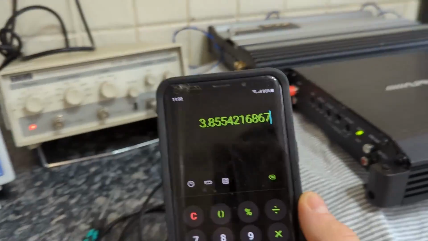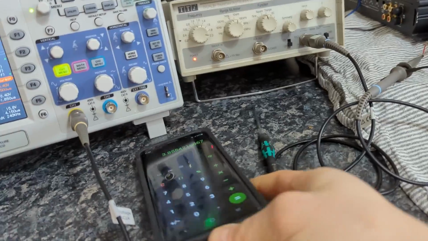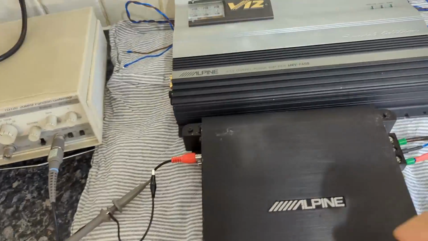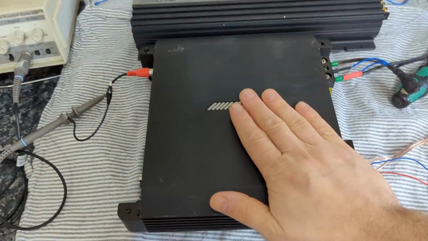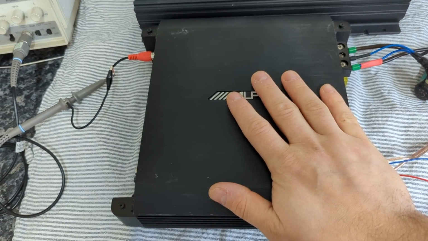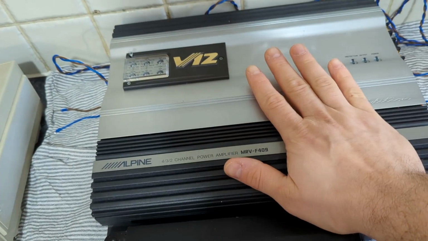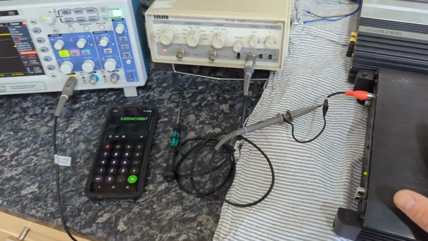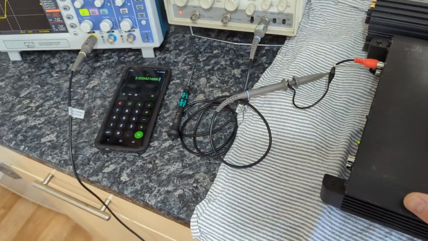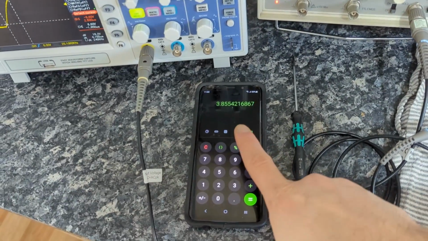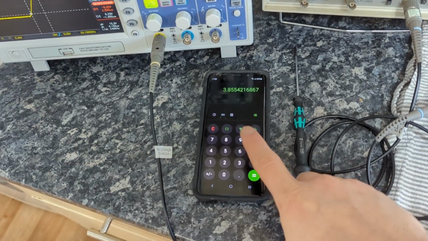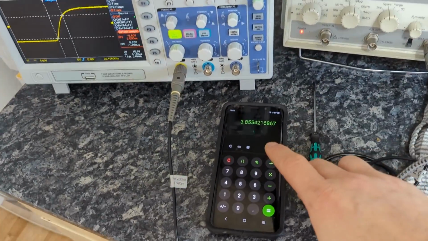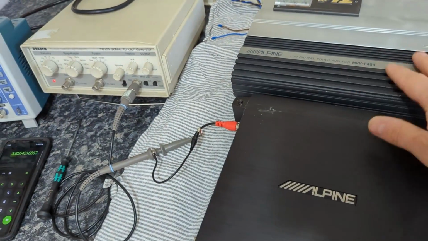And this was exactly why I wanted to show you this, because again, this amplifier is super cheap. Brand new it's under £100. This is top of the line of the Alpine V12s, and you can see this massive difference. So almost 10 times the difference. Yeah, because that one was 30 volts on 10, and maximum was close to 50. So close to 10 times the difference in slew rate between these two amplifiers.